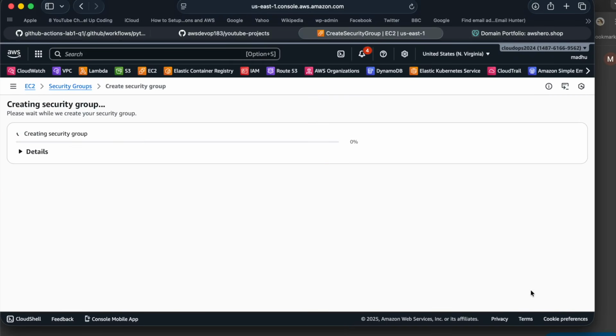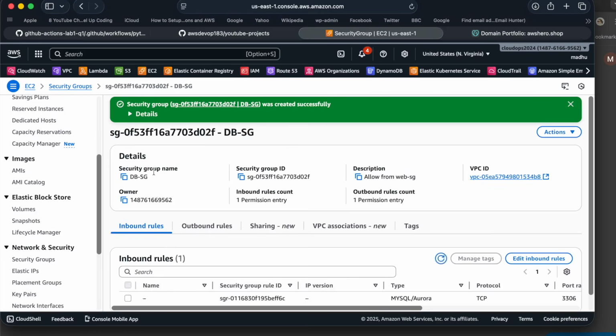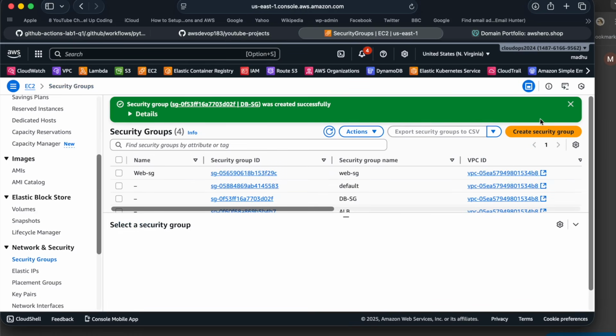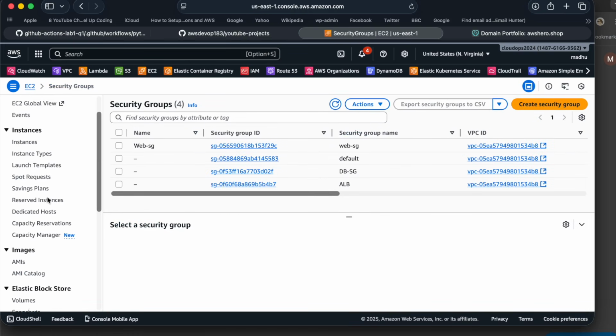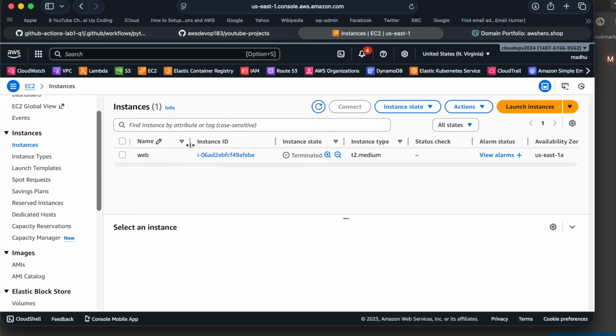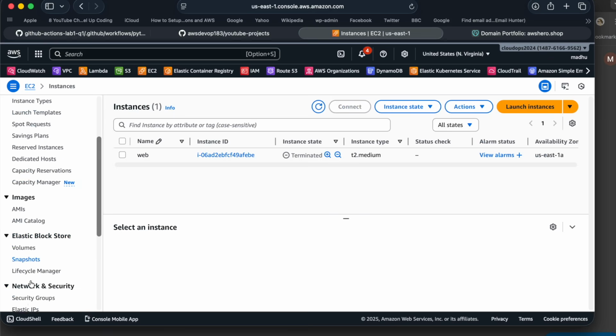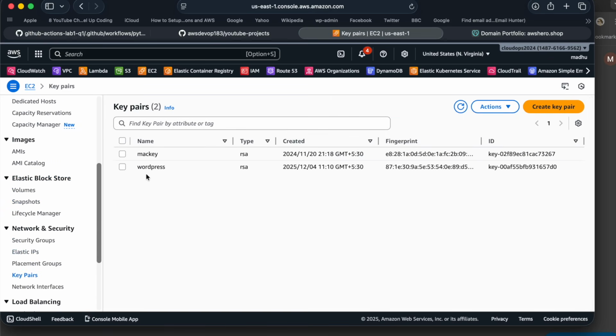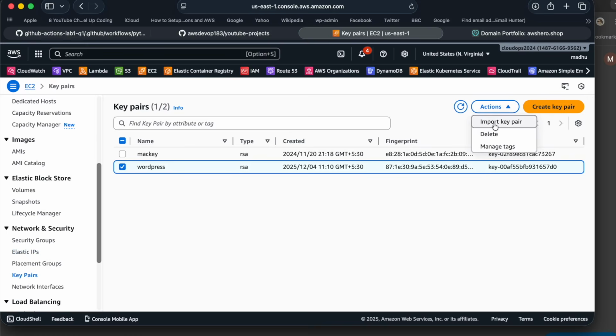Now click on create. So now we have three security groups. Now let's jump into instances. Click on launch instance. Before that, let's create a key pair. I'm going to delete the old one.